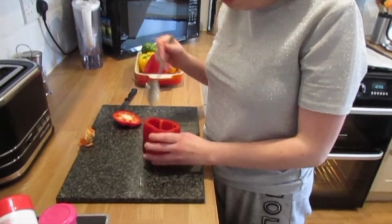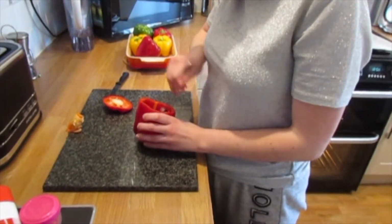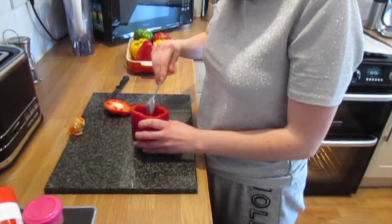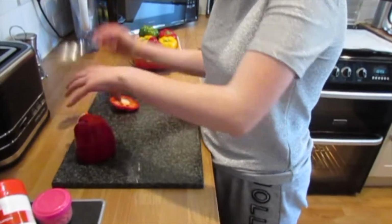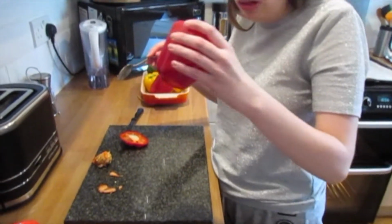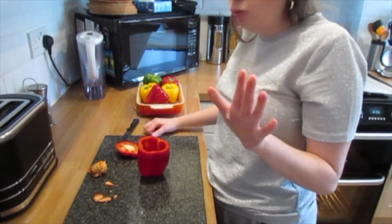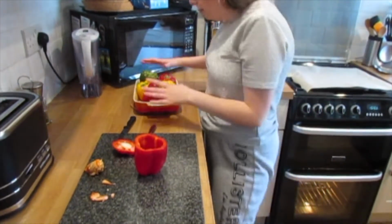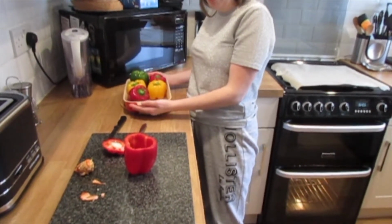There we go. Just make sure you get everything out. No more seeds. Give it a few tappies. And it should look like this, empty. Right, and you need to do that with all of your peppers. Once it's all done, then you can start to make your filling.